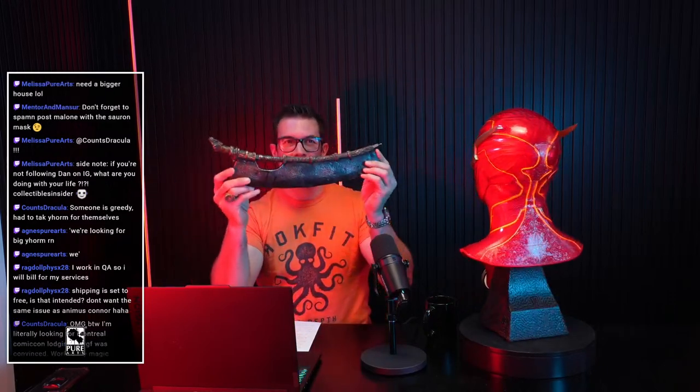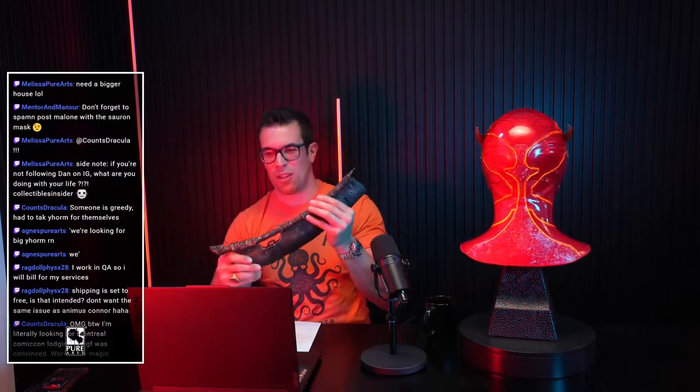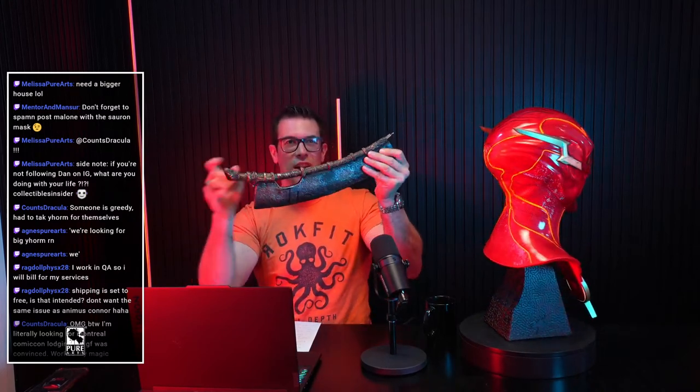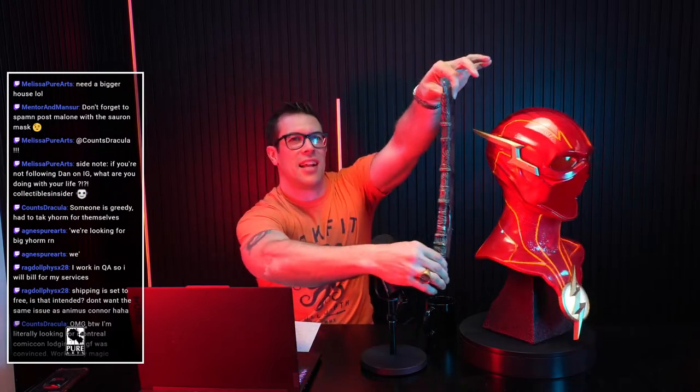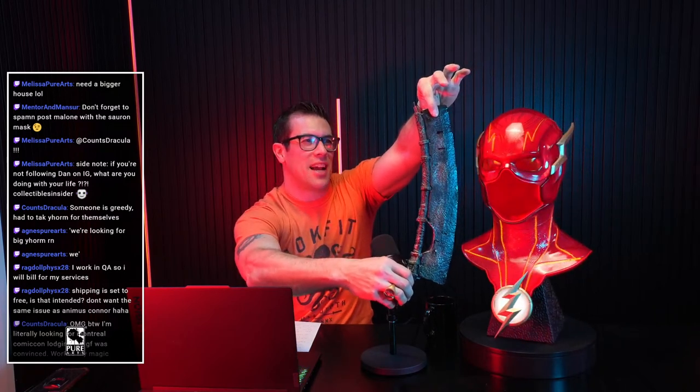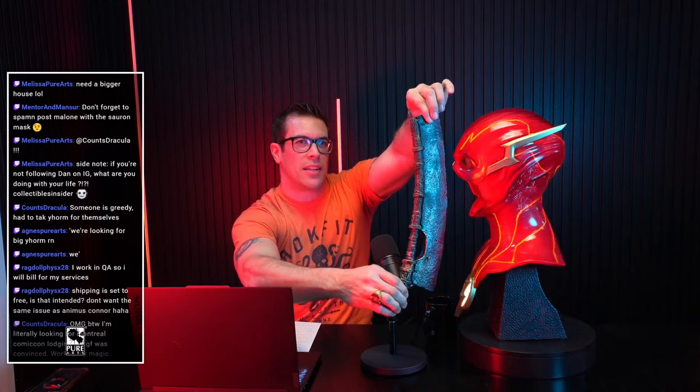That'll do. Guys, look at the sword. Brian, if you want to reload the image of Yorm, this gives you an idea. Look how gigantic this sword is. I'll stand it next to the statue. Look at that. That's how big. It's absolutely gigantic. And this is the sword that's in front of Yorm, his gigantic blade.